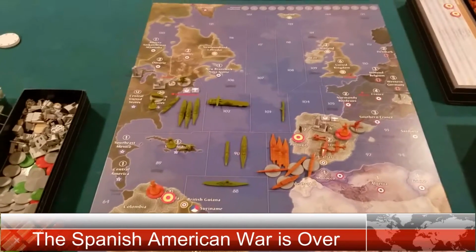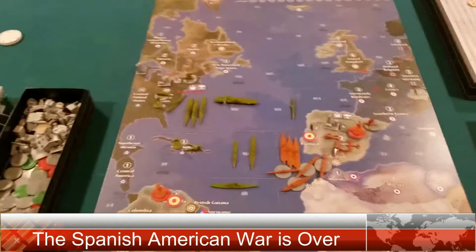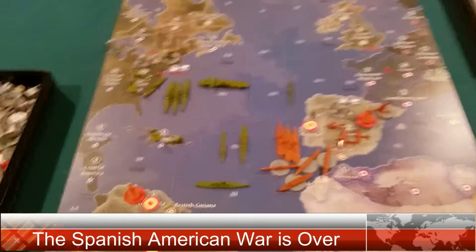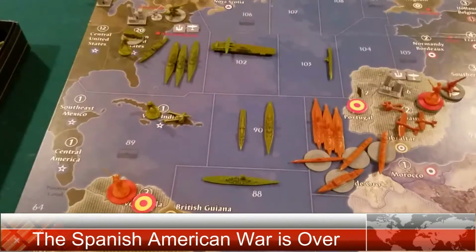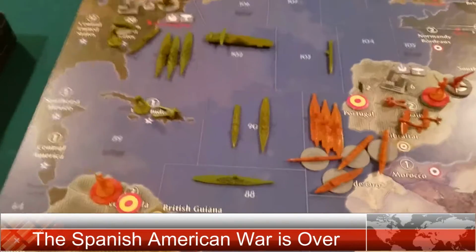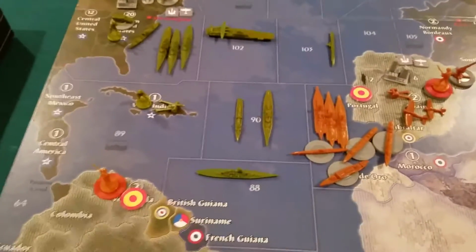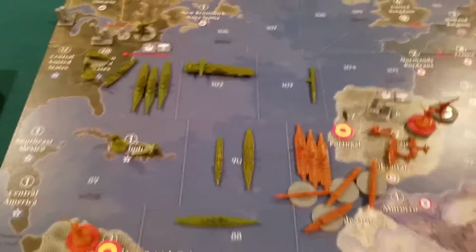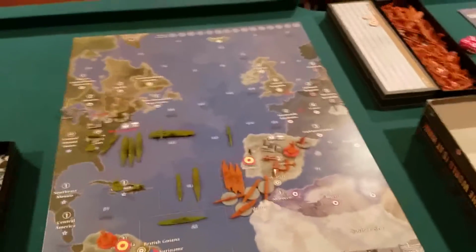Alright, so this ends round 5. We have both agreed that this war isn't going anywhere. Isn't that right? Yep. Basically, it's just us spamming battleships against each other and retreating and repairing. That is the problem with small wars like this, but they're still fun though. It's like doing stuff different.